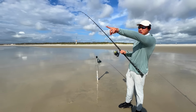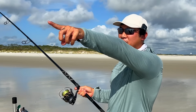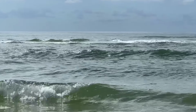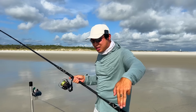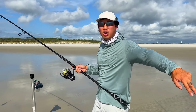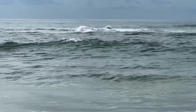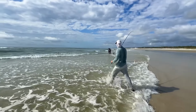Now I'm looking out there, I'm looking for where a big fish would be swimming. I'm seeing a sandbar about 50 feet out there. I don't need to cast it on the sandbar, I'm gonna cast it right in front of the sandbar, because in front of the sandbar is a big highway, a deep trough, where all the small fish, big fish, everything is swimming through and hunting. If I cast it right inside that trough, something's gonna smell this fish and wanna eat it. And we just go and cast.